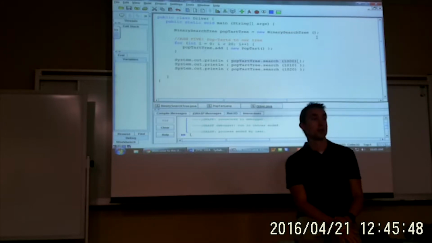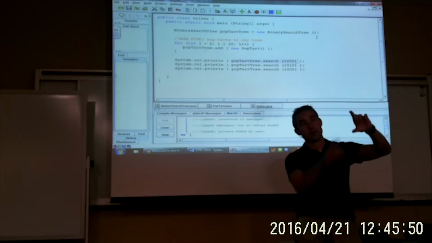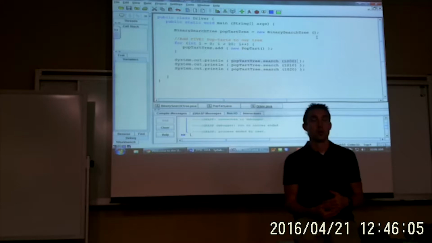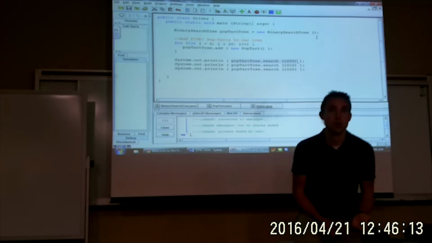Or the program says, yes, we have it, here's the item information. It's on aisle 4. It costs this much. We have 8 in stock. Bless you. Does that make sense? So, moral of the story, when you search for an object, you're better off having it return or reference the object. If you don't find it, you simply return null.